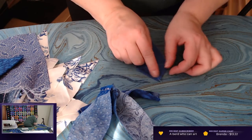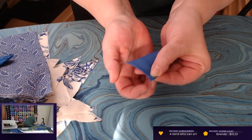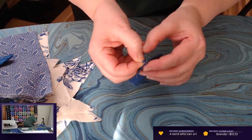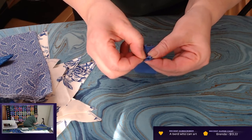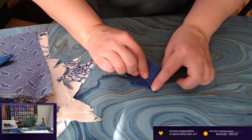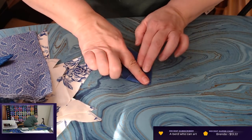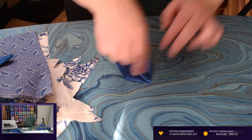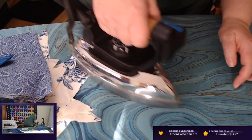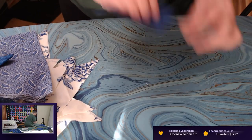What I'm trying to do is, because this was flipping, you can see just that little bit. Can you see this on the small camera here? That little bit is going to be visible, and you want it pressed flat so you can't see it. But if you would have done it the other way, as people were saying, right sides together instead of wrong sides together, you wouldn't have ended up with this problem. All right. We're gonna make it work. By golly, we're gonna make it work.